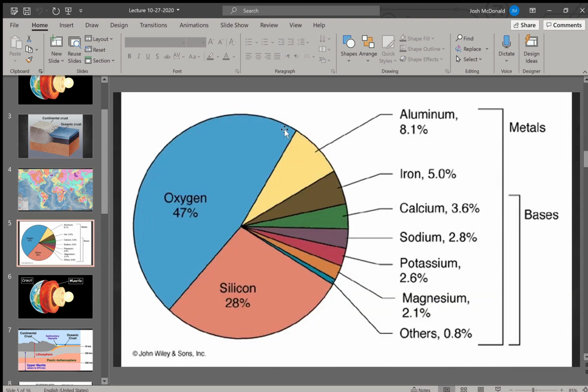Now, most of the crust is actually made of oxygen, and the reason is it has all of these other elements, silicon especially, but they're oxides, so they're these metals mixed with oxygen, so it would be like silicon oxide, which is like a silicate. So most of our crust is made of these, but has such a high percentage of oxygen because it's mixed in with all of these other elements.